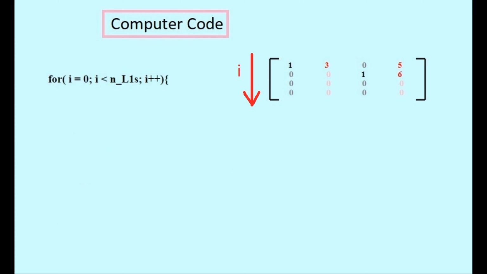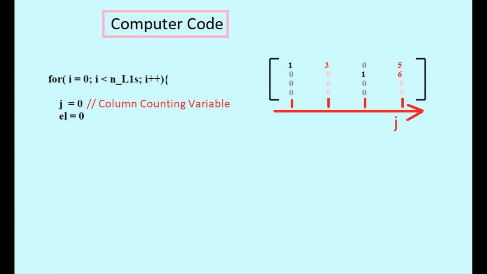Notice that because these matrices are square matrices, the number of columns is equal to the number of rows. So this is how to write code to find all the positions of the leading ones in an array called leading ones. We start with a loop that will step through all of the columns containing leading ones. I is the counting variable for the row position. Here are two variables initially set to 0. J is the counting variable for the column position. EL is the value of the element found at position ij in this matrix and is initially set to 0, so it can enter the while loop.